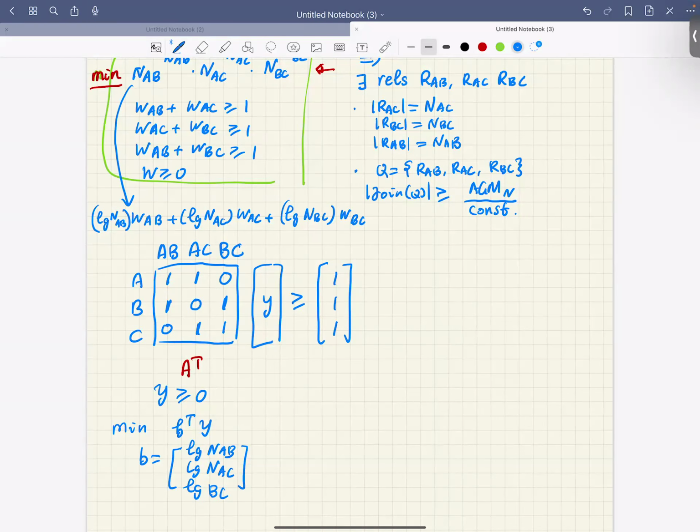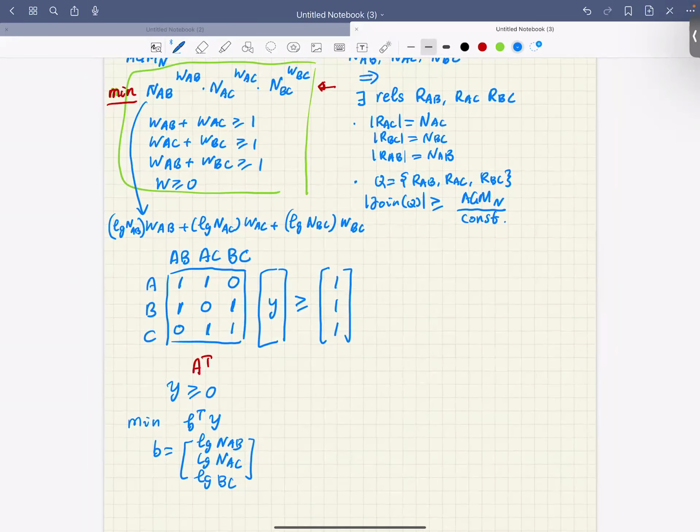Instead of looking at the linear program in the green box, we could look at the matrix form that I just wrote down. I'm not doing anything fancy yet. This is just another way to present the same linear program. One thing that could confuse you is this renaming. Instead of calling it W, I call it Y. So if I say YAB, I hope you understand. Y is a three-dimensional space, and the dimensions are AB, AC, and BC.